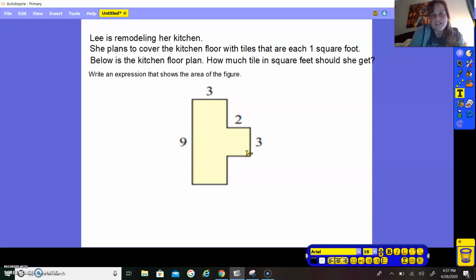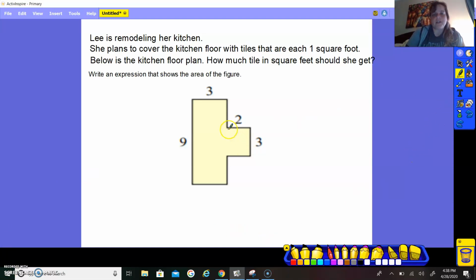Now, first, and I know we talked about this in a previous video, we have this shape here, and before when we had a similar shape, it was already partitioned into simpler shapes that you can find the area of. This is not partitioned. This is an awkward looking shape. So to find the area, first we need to partition this shape into two separate easy shapes to find the area of. So let me grab my pen, and first I'm going to partition this.